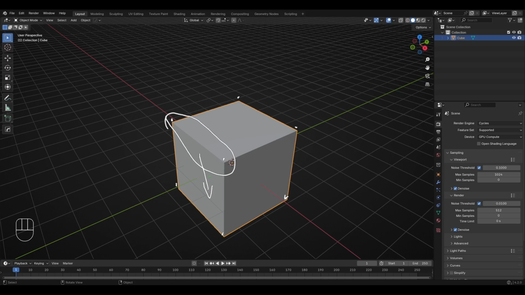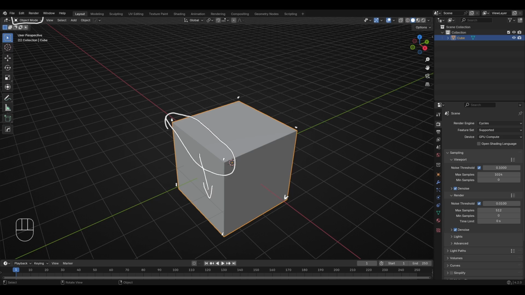Well, for that we have modes inside of Blender. For example, if we go over here, we can see there are modes over here. What are these modes? For example, we are in the object mode. The object mode allows us to change the object together, so all of the points move together. As you already know, if you didn't know, I will tell you right now, a 3D shape is made of points, which are called vertex for singular and vertices for plural, and edges, which is basically 2 vertices connected together, and a face, which is 4 edges or 4 vertices connected together.